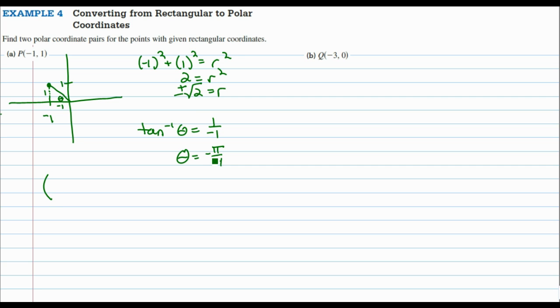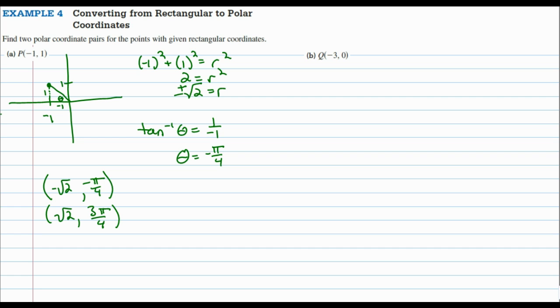So first of all, if theta was -π/4, that means the terminal ray would be in quadrant 4. I want the point to be in quadrant 2, so I would use -√2 as one of my options. Now what if r was +√2? Well, that's where I can use π/4 as a reference angle, and then 3π/4 might be an option for one of my other polar coordinate pairs. Now, of course, you may have a different answer depending on which of the infinitely many polar coordinate pairs you chose.